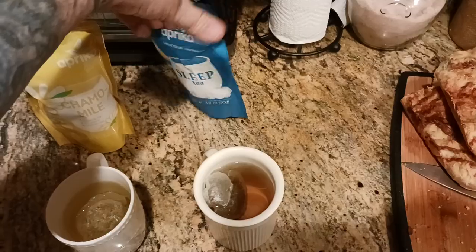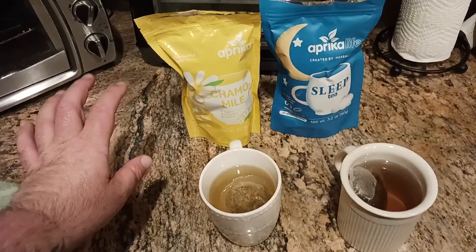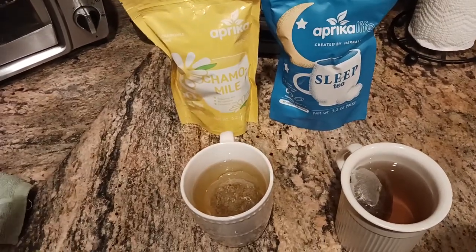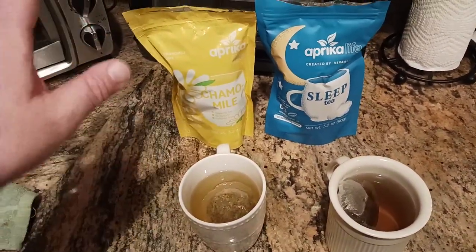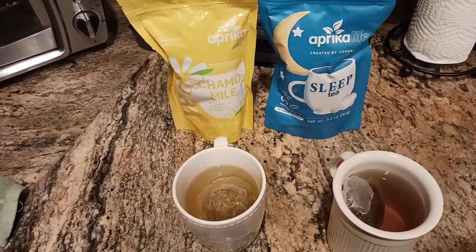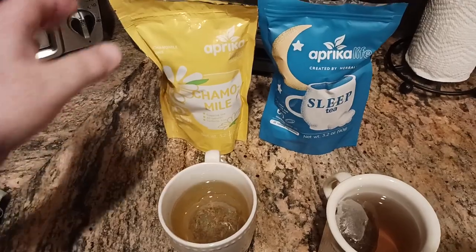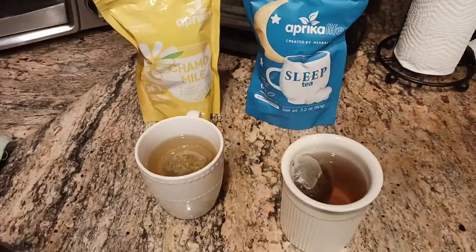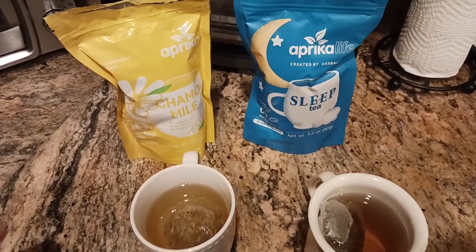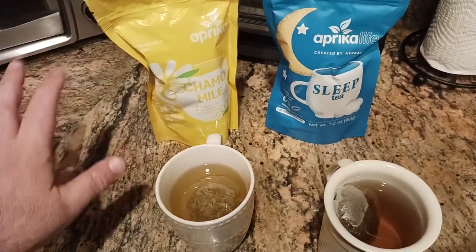Enjoy your warm cup of tea and sweet dreams. This is the difference between the two — just to recap the previous video. I usually take maybe one chamomile during the day, like mid-afternoon, maybe right before a mid-afternoon nap. It just calms me down. I might take one or two camping or backpacking — after camp chores, getting water for the day, gathering wood for the campfire. It's a great way to sit around, be lazy, enjoy nature, and just be in a calming, relaxing mood. If you have company over midday, it's something relaxing and peaceful.